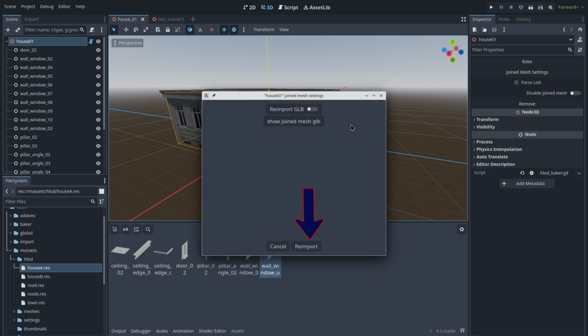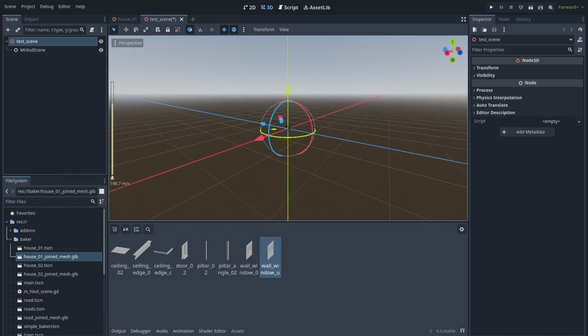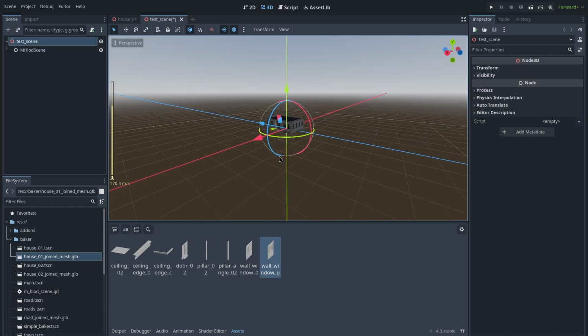What happens now is that if I get far away enough to reach the LOD tree, the entire house becomes only one single mesh, and that is done automatically. By the way, you may not want to create a join mesh for a single house, because each different mesh occupies some GPU memory, and maybe it is better to merge multiple houses together. I did this only as an example.